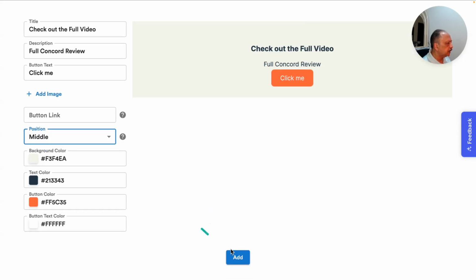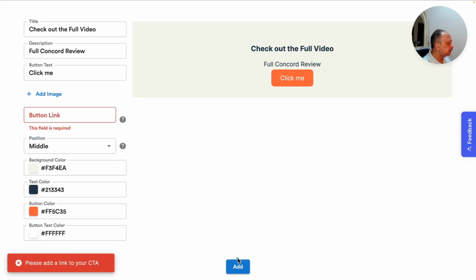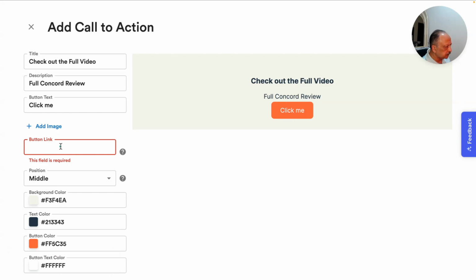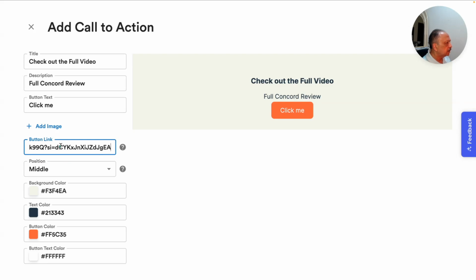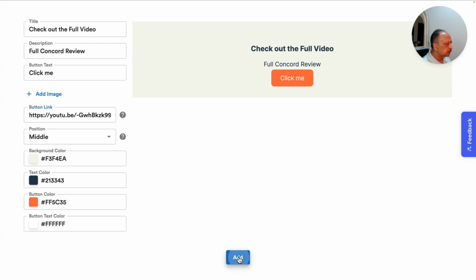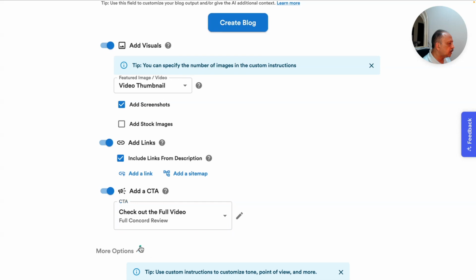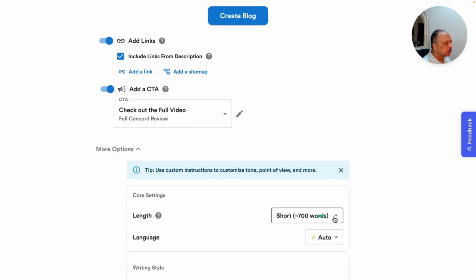So now I'll just say add this link. Okay, because it's a button, I'm just going to do the same video, right? The one that I'm actually trying to write the article on. So I want to take them, even though my goal is to embed my YouTube video. But I'm just playing with it. Now you can actually have some more options here.